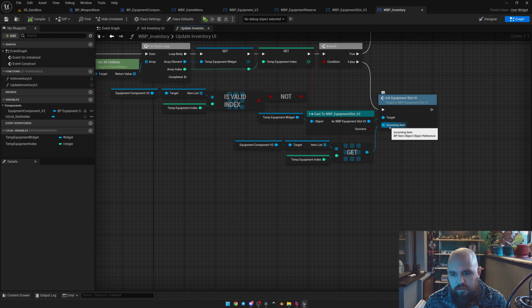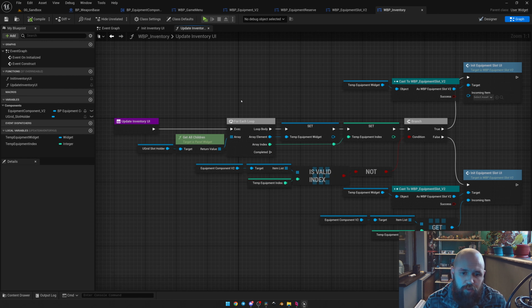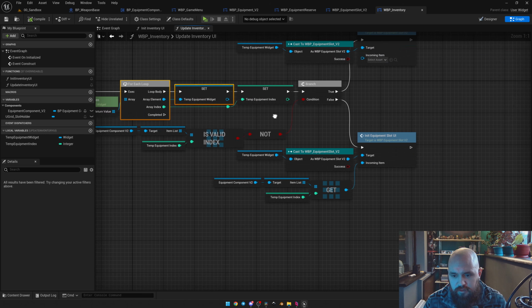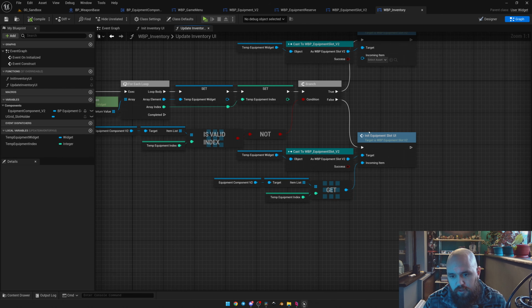It's the item object class. And I update the reference that I get from iterating over here. So it's the equipment slot with an item object that I get from this extraction. So if it's a valid one, I'm gonna update it and it's gonna have the icon, the animations.